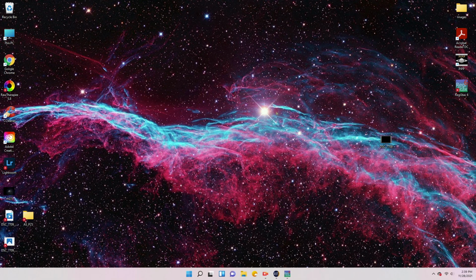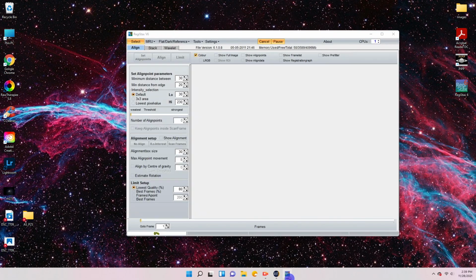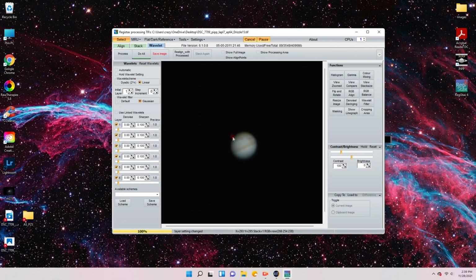Okay, so now since AutoStakkert has completed, it should have given you an image here, and now you want to go to RegiStax here and drag that image over. You want to stretch intensity levels. So there, you got one of these Jupiter pictures here. And then I normally only mess with 1, 5, and 6, but the other controls are also good. So you can just sharpen the image a little with these sliders here.